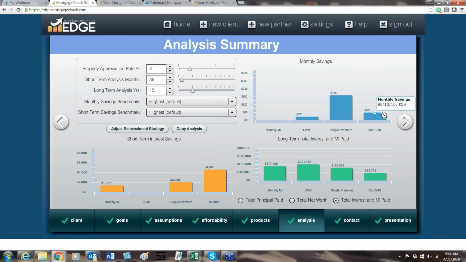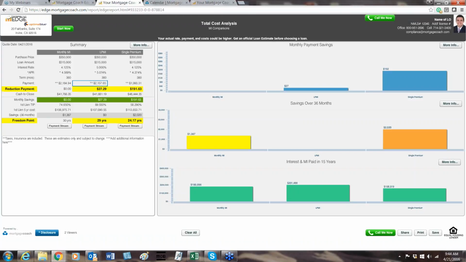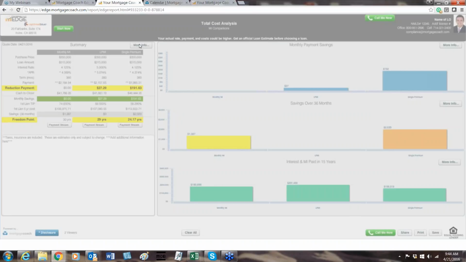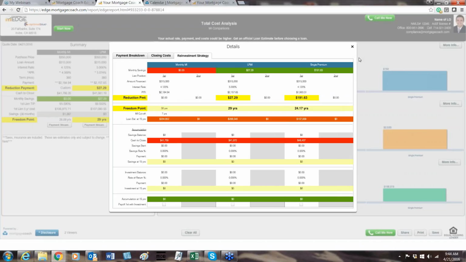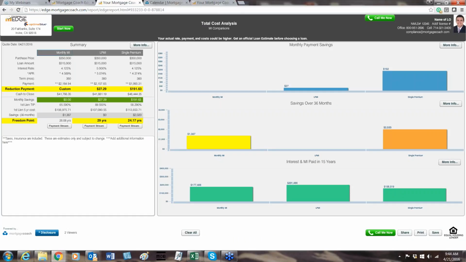So now let's go ahead and take a look at our presentation. And let's click on our More Info button. Go to our reinvestment, and it has now updated. You'll see that on this monthly MI, the one that we reinvested MI, it now is labeled custom.